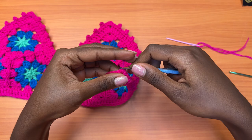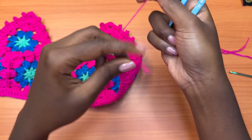So do whatever it takes. If you need a darning needle to weave in your ends, please use it.